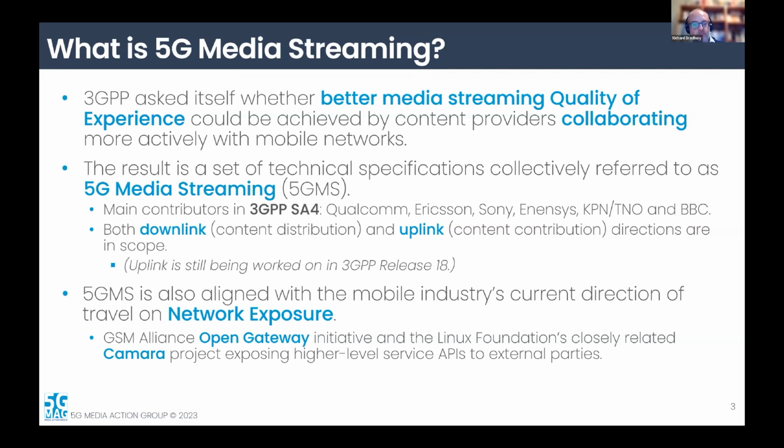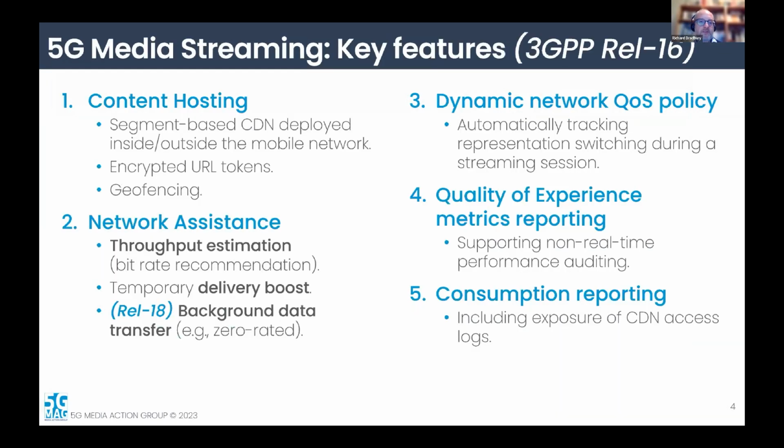And just by the by, we're also quite well aligned with the current direction of travel in the mobile industry, which is all about exposing features of the networks. There are some organizations working on that. GSM Alliance in particular is sponsoring some work called the Open Gateway Initiative, and it's collaborating with the Linux Foundation to create a load of APIs in the Camara project. But that's just a little footnote. Back to 5G media streaming.